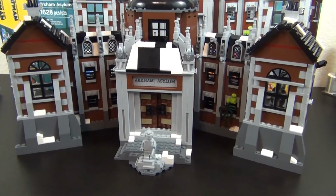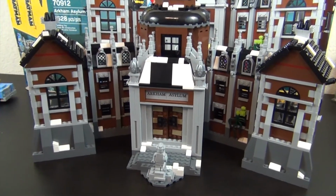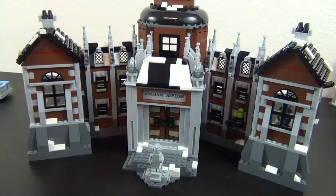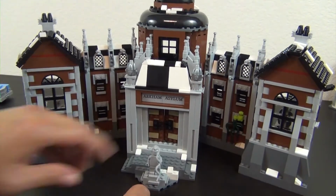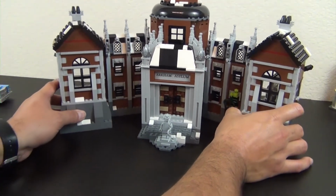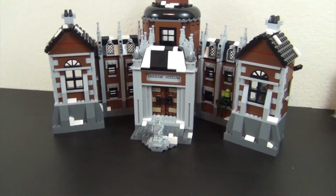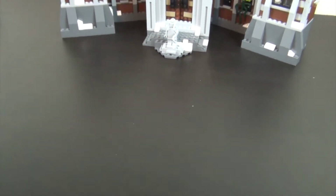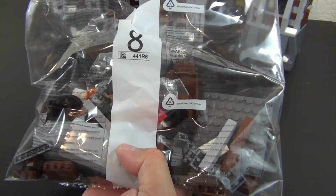Now we do have another bag number 8, and that will be building the watchtower. Let me go ahead and move this box out of the way so it doesn't conflict with everything we're looking at. So now these pieces, they don't snap on to the main portion there. So we slide it around. You have to actually hold on to everything at the same time and slide it. All right, so I'm gonna point this down because we have one more bag to go. It's bag number 8.